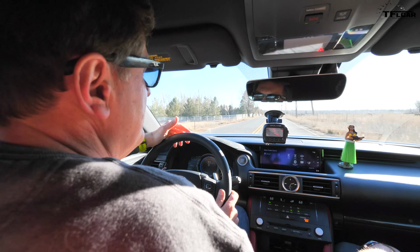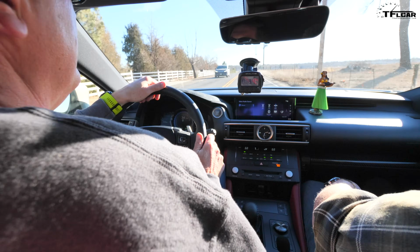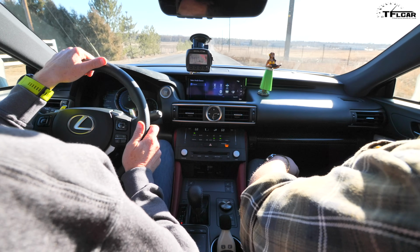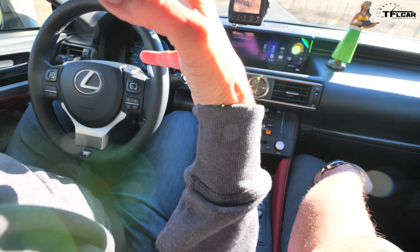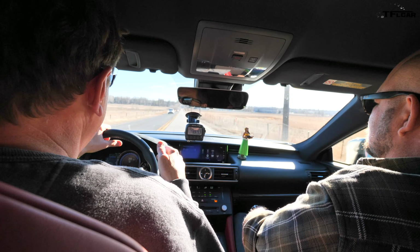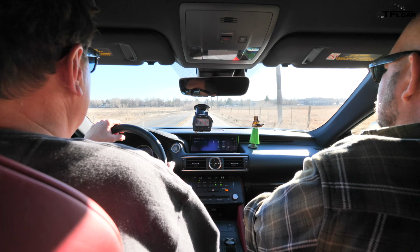So here's what I love about this car, guys. I love the fact that it's sexy, because it really is. It's a good-looking car. You look at the proportions. The BMW M4 is in no doubt a BMW, it screams that double kidney grill. But this is something completely different. This is a completely different interpretation of what a Grand Tour could be, and I think Lexus actually hit it out of the ballpark when it comes to style.